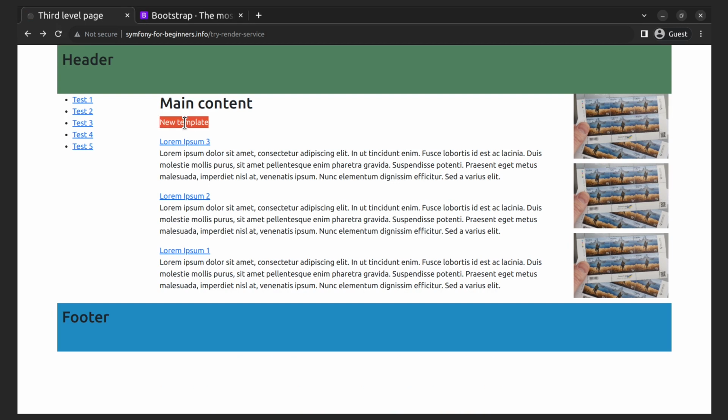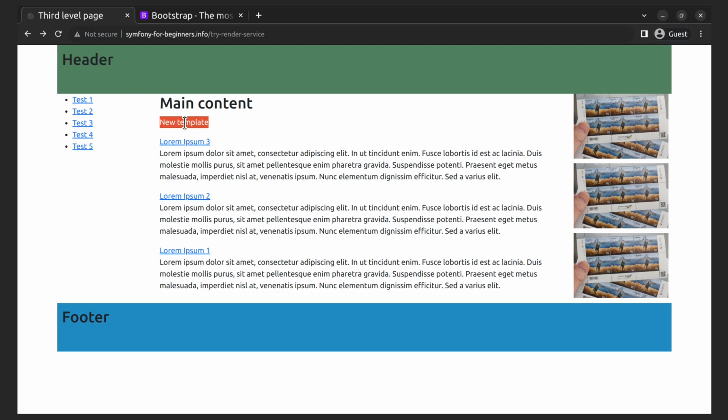In this case, Symfony will first look for a template in public/templates, and if you have two templates with the same names in different folders, you may render the wrong template. Twig solves this problem with namespaces.